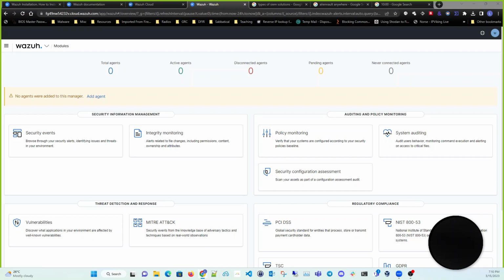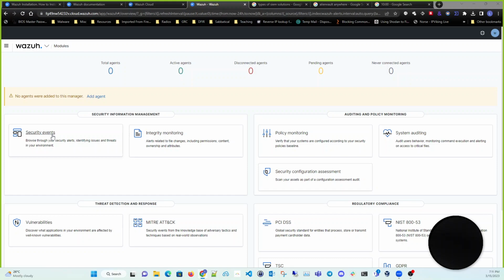What you're seeing in front of your screen is what we'll call the default dashboard. The moment you load Wazuh, the default dashboard gives you this grouped dashboard. That one has security information management. This tab here will give you security events. Security events will be all the events coming from your machine.